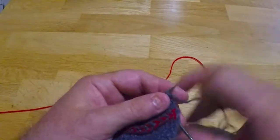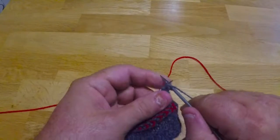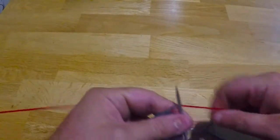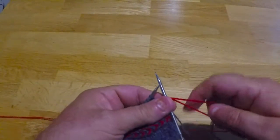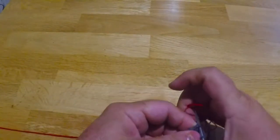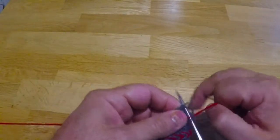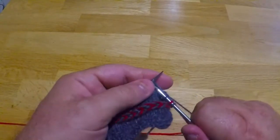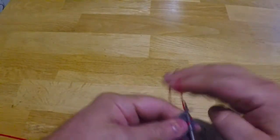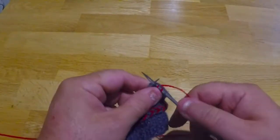So the first row, or the setup row for the braid, is really simple. I'm going to knit one in grey, and I'm going to knit one in red, leaving a little tail at the back that I'm going to be able to sew in at some point in the future. And I think I'll keep my red on top and my grey on the bottom. So that there's my grey, and let's drop that tail. And there's my red. So 25 stitches in the sample here.